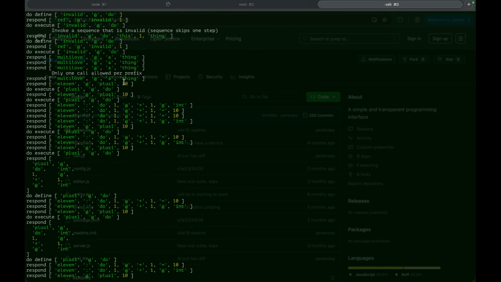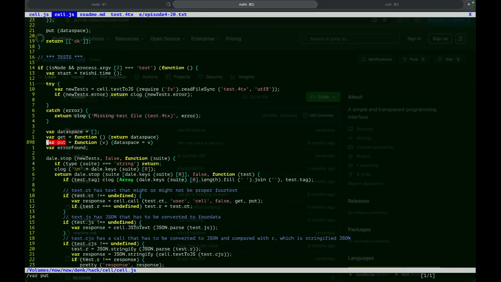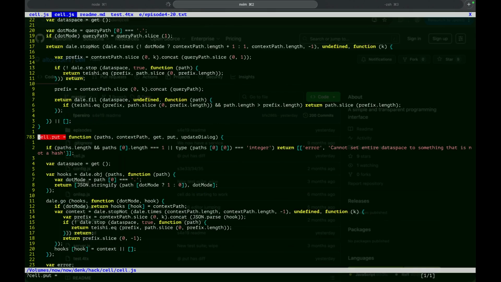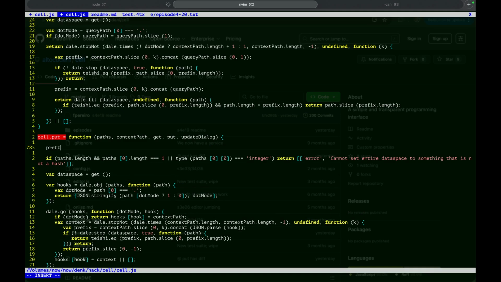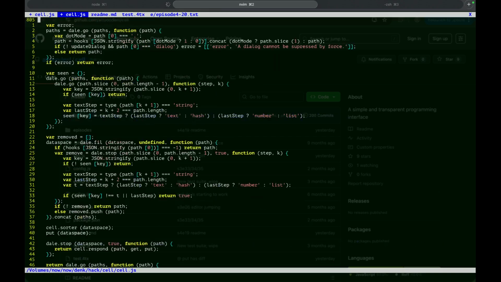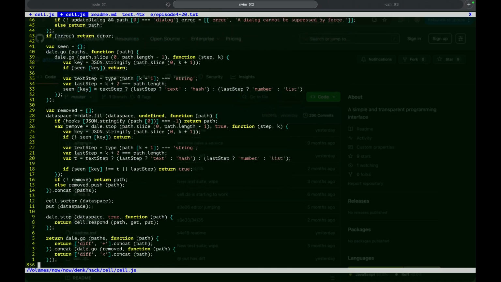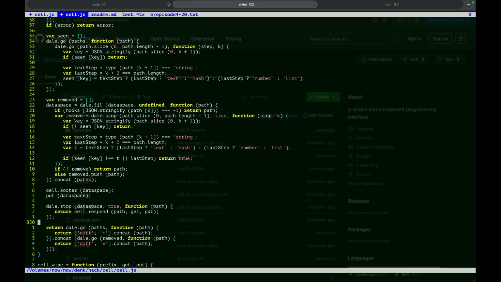So we're doing 11 at plus 110, and then we're executing plus 1 do. Let's actually do the puts. Oh yeah. Actually, we can just do the diffs, right? Yeah.